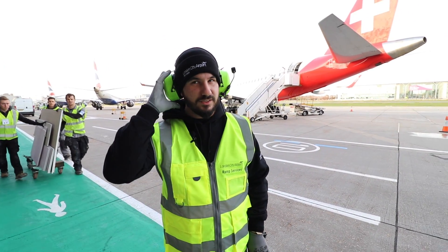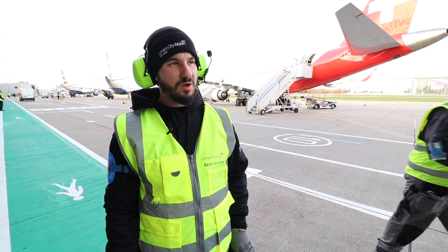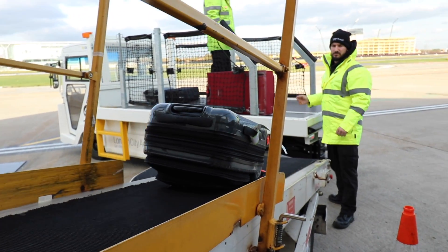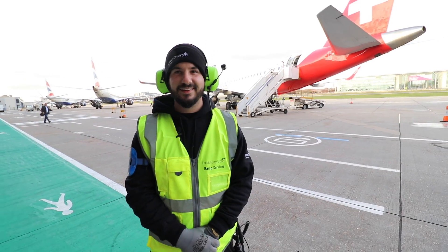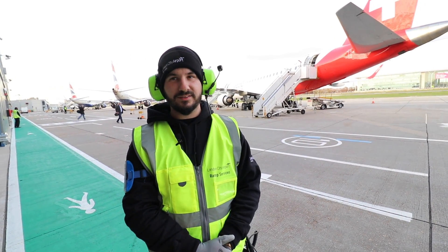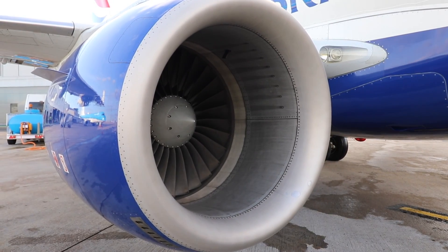That's ramp control — they're letting us know what stands and what aircraft are going on, giving you enough time to set the stand up, and telling you how much baggage weight is on the aircraft so you can delegate your staff and know how many people you'll need. You've got about 50 voices on one radio doing countdowns — 10 minutes, 20 miles, 10 miles. It could be short finals, long finals. It's a fast, reactive airport. Very quick.